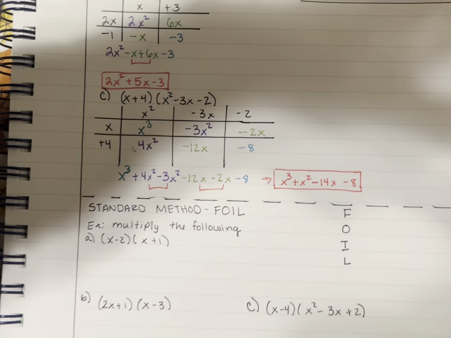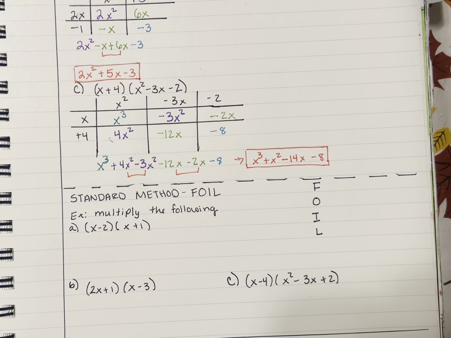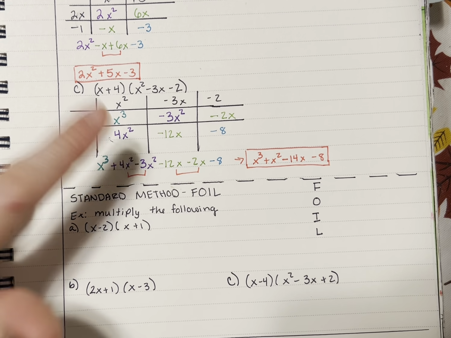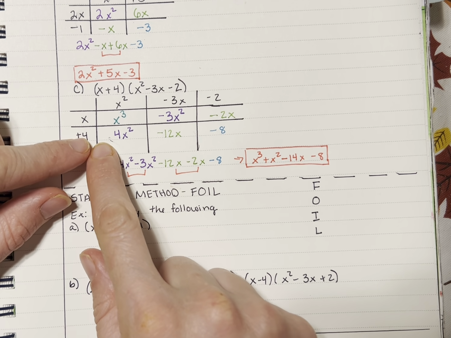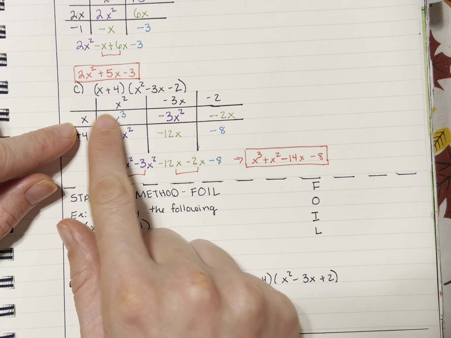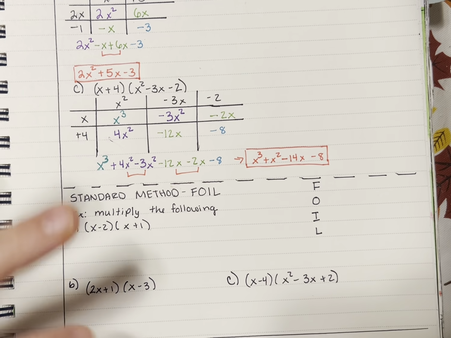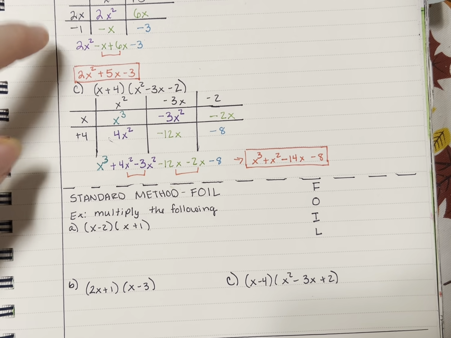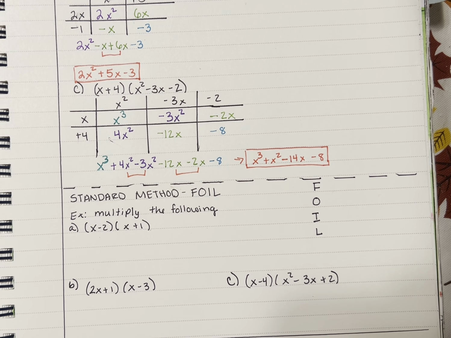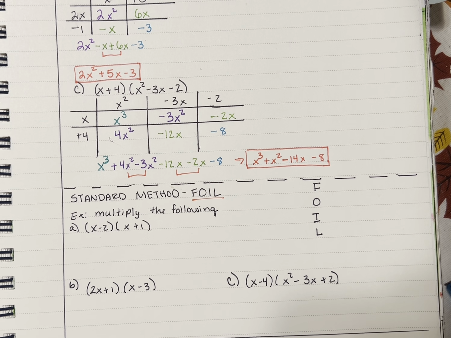So the standard method, when you guys get into big boy math, is usually what people do. And so it might be nice to try it this way, but I've seen kids all the way through calculus use the box way, and there's nothing wrong with that. This way is how you organize your method, and as we get into higher level maths, it is also a cool way to go backwards and do polynomial long division. So again, both methods are great. It just really depends on what your preference is. This is how I was trained, but I'm really starting to like the box method just because it puts everything out there so clearly. So the standard method is called foiling, with the acronym FOIL.